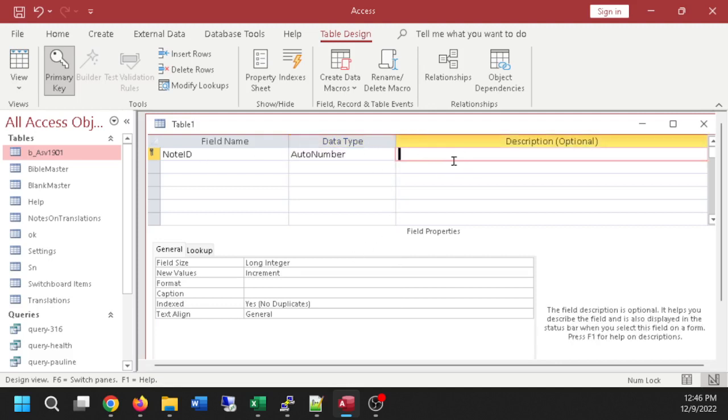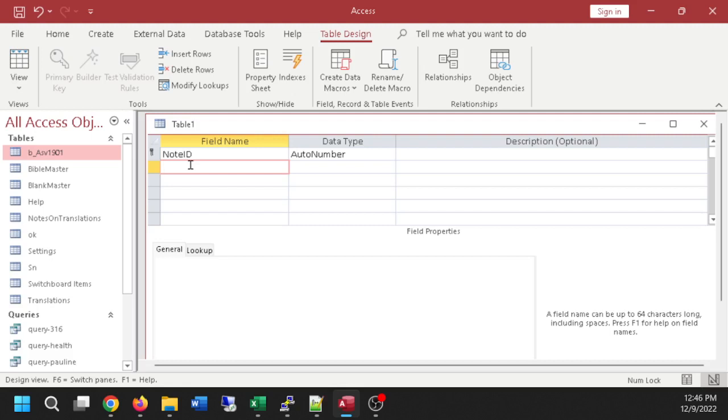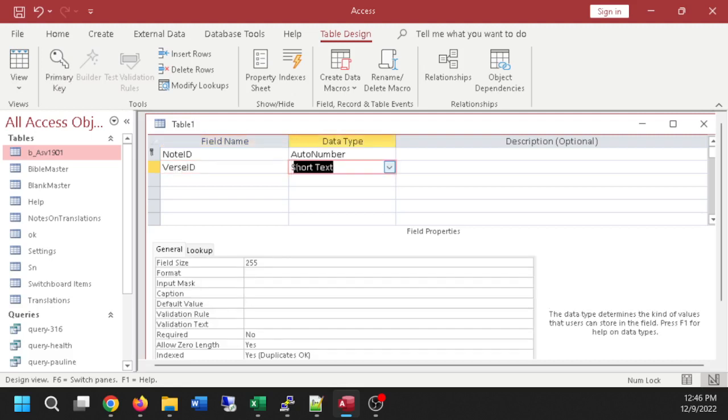So this is our index into our notes. This is going to be a table of notes attached to our verses. So what do I need to know? Well, I need to know what verse I'm attaching this note to. So I'm going to add a verse ID, and that's going to be a number. The reason it has to be a number is because I know if I want to reference a verse, each verse has a number.